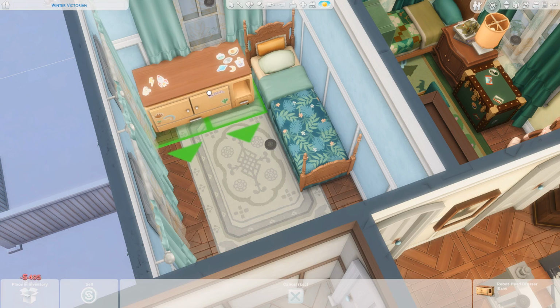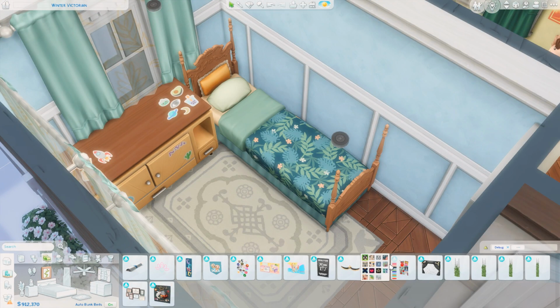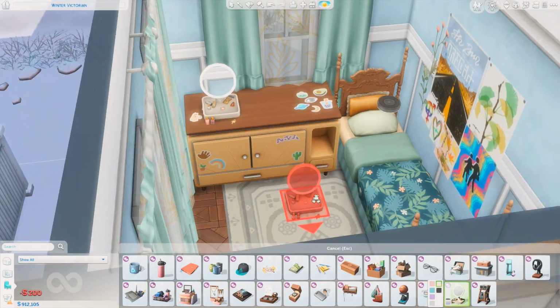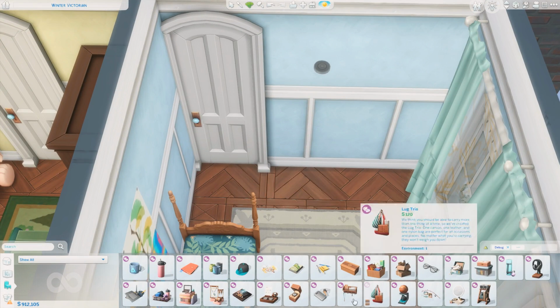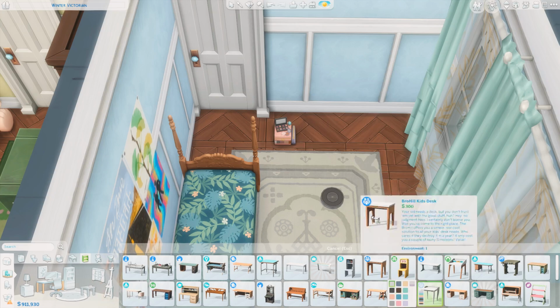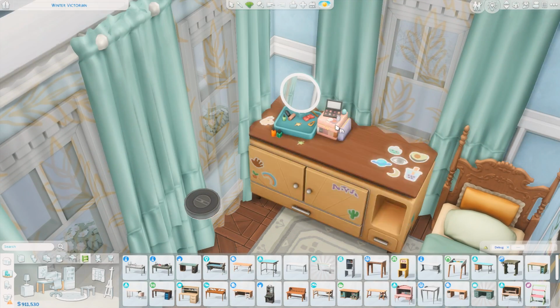And we're moving next door, and I really wanted to bring in some more of that yellow swatch from that pillow. So I used a dresser here from high school years. This whole room is a lot of high school years. The bed, the dresser, the posters I used, and I also used some stuff from the new Clutter Kit. I loved using that little mirror over on the dresser. I thought it looked so cute.